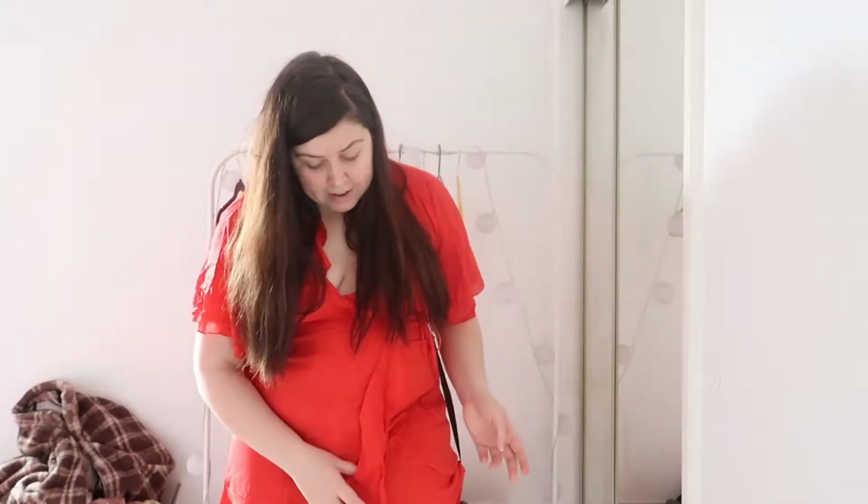This is the standard size 16 as well, by the way, which I know is very hard. All these dresses are so hard to compare because they're completely different fits, completely different styles. The only similarity is that they're red, but I don't think this one is a very good one. I'd like to have seen what it would have been like with the shape range, because even though it's tied up here and it's a wrap dress, you're very open down below, and you're pretty much exposed. Your pants are on show. It's a very short length as well, which I don't think helps either.